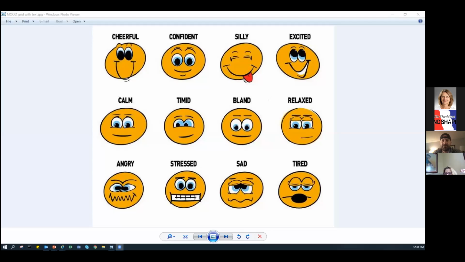I want you to stop and check in and tell me a little bit about how you're feeling. Use your annotate. Are you familiar with the annotation tool at the top? If you select that pencil, you'll see you've got all kinds of options. One of the things you can do is a stamp, and you can use that stamp to show how you're feeling right now.